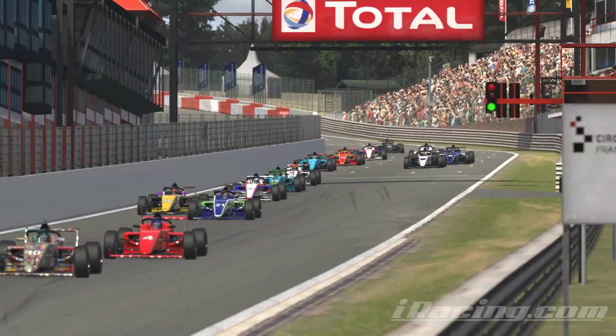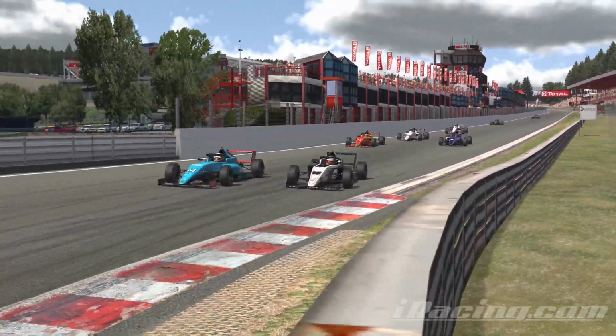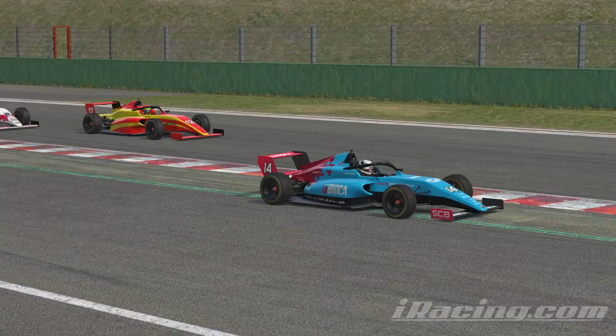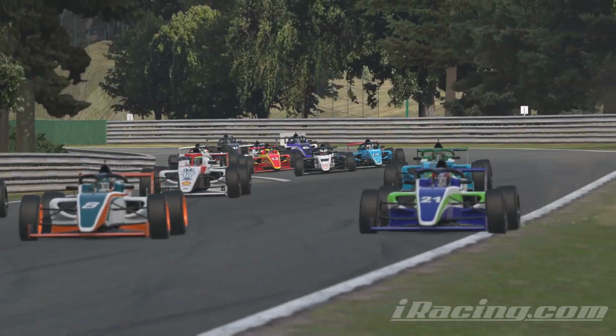Let's take another look at that run through Eau Rouge and you'll see the contact between the two of us. I'm not sure that either of us necessarily did anything wrong. It's just very difficult to keep the throttle pinned side by side on lap 1. Perhaps I should have been slightly less bold in going through the corner side by side.